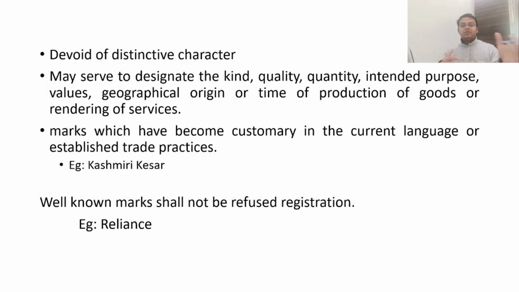The example is Kashmiri Kesar, because Kashmiri Kesar is depicting the origin of that particular good, so that would not be accorded a registration. But the exception here is about the well-known marks, or something which has been used for a very long term. So if there has been a long-term use of any of the mark, then that can be accorded a registration. It's in section 10 also of the Trademarks Act that if there is a long-term use, the customary use is there, so you can have a registration afforded to it.